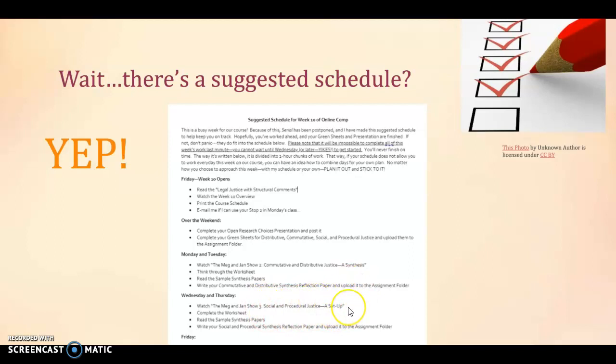And these used to be hard because you were actually writing synthesis papers for both of these, and you'll actually see sample papers from previous semesters, because I've given you two sample synthesis papers from previous semesters from students who've given me permission to share them, and you'll see them here. So you used to do a lot of writing this week, and it was hard and overwhelming, and so I've really shortened this week, so I don't know how hard this week is anymore, or at least as time consuming as it was previously.